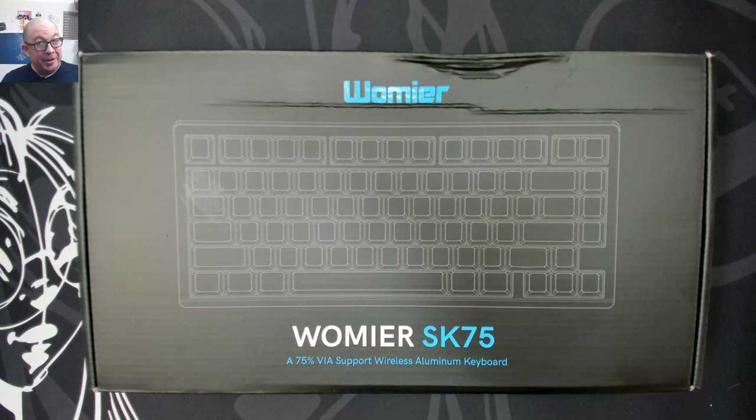Today, we're taking a look at another in-stock aluminum 75% keyboard. This one is the one from Womier. This is the SK75. Everything that I've seen so far indicates that this is going to probably be the one to beat, but I will be doing a video comparing all of these, including the Rainy 75.